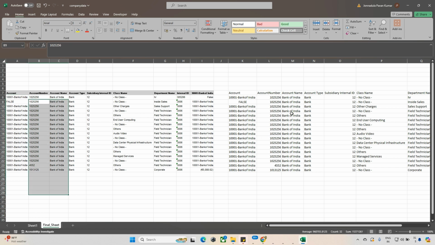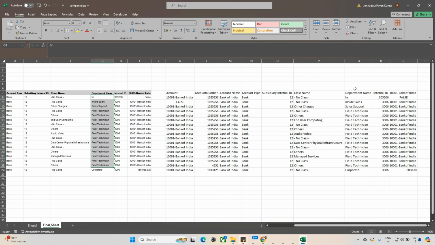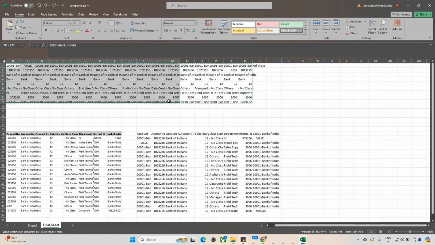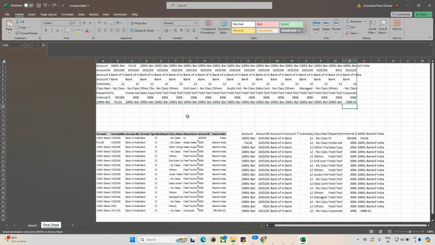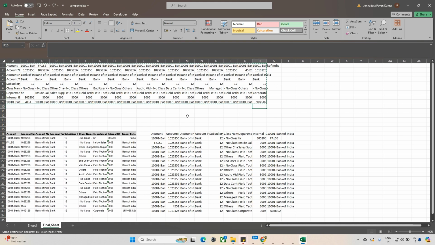Bank of India, so Bank of India, bank. After this, 12. No issues, all the data is as it is. And HR, let me move. HR inspects this data and 3000. Whatever the data is, the data is found as it is. That's it. This is how we can transpose the data from one format to another format. If you want to do another format, which we got earlier, let me show that as well. This format, this data also we can do with the same method. But the thing is to understand whether it's going from row-wise to column or column-wise to row. Understand that and we can achieve it.